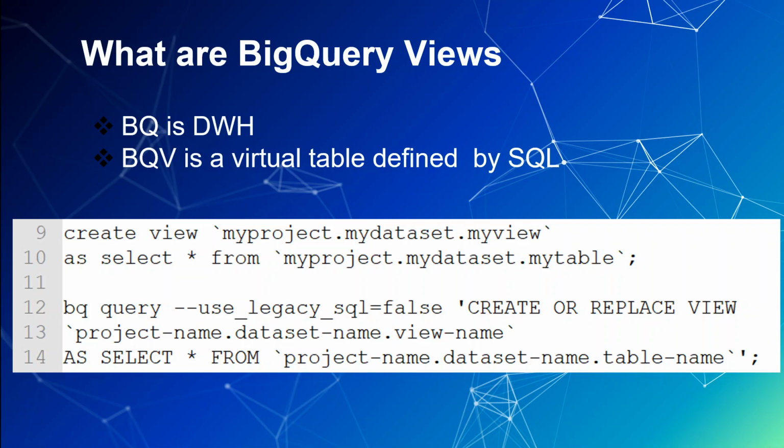On your screen, you can see that I have given two ways of creating BigQuery views. One is through the simple, familiar SQL construct where I'm just issuing the CREATE VIEW command with my project and other details, and then I'm selecting the data. And this view definition could be as complex as per your use case. And in the second example, from line number 12, I'm using BigQuery's bq CLI to create the view.